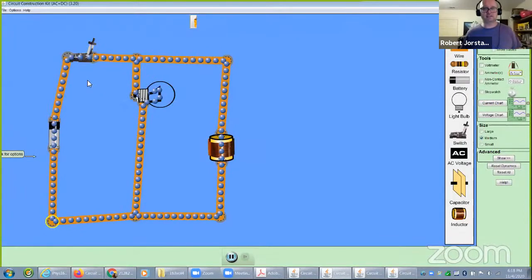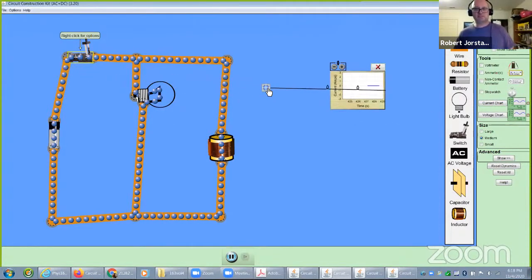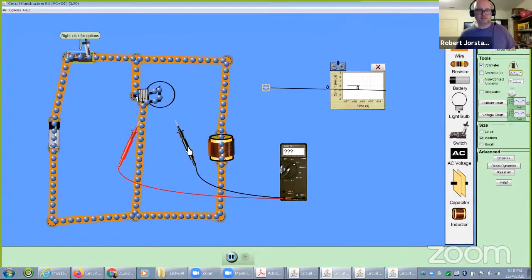All right, so we got this situation right here. In this case, I'm going to close the switch, all right? Now I want you to think about what should happen to the current in the inductor or the light bulb. In particular, what should be happening, and maybe we could get the voltage out here too. So I'll do this voltage across the light bulb.